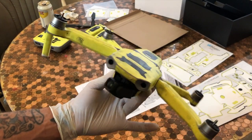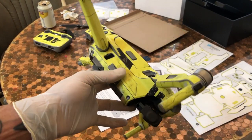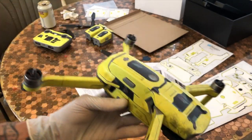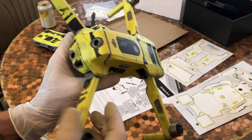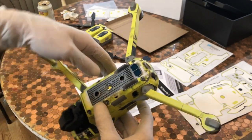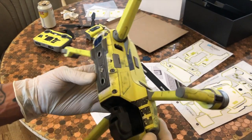All right, I gotta say, for a sticker kit, that was pretty relaxing. It's fairly self-explanatory if you follow the instructions, and I like stickers anyway, so this was quite relaxing, I guess. It's kind of like putting a puzzle together. So I had a good time.